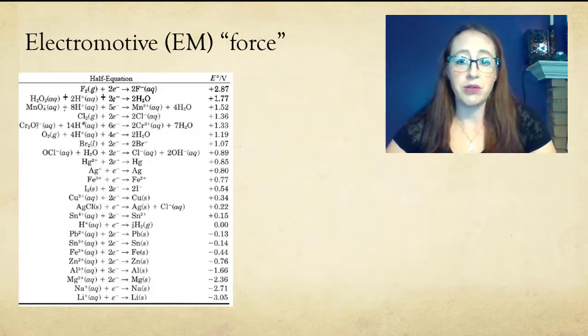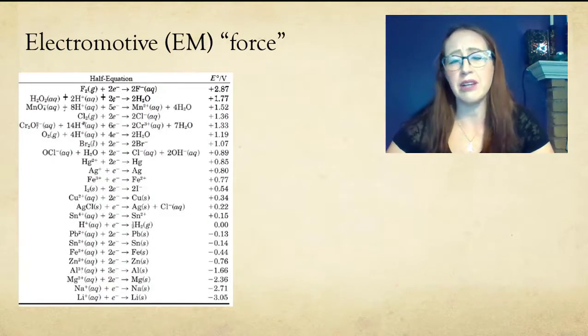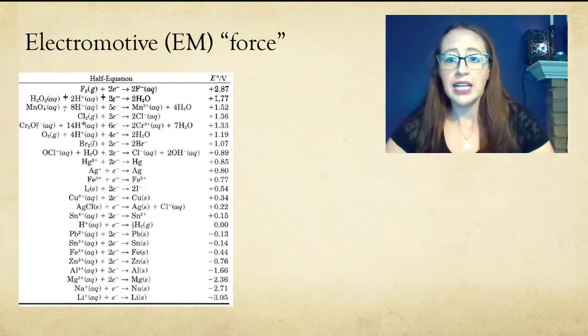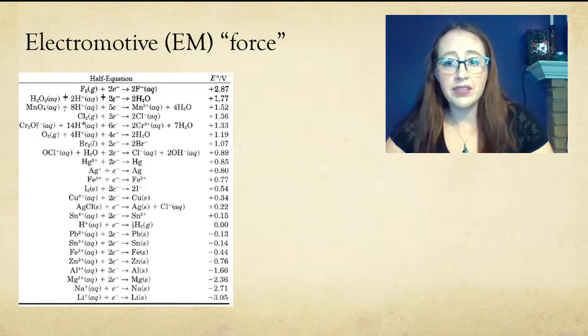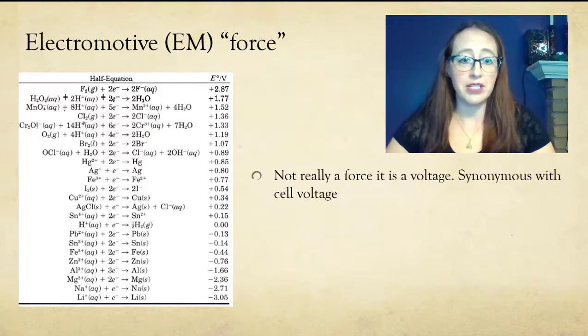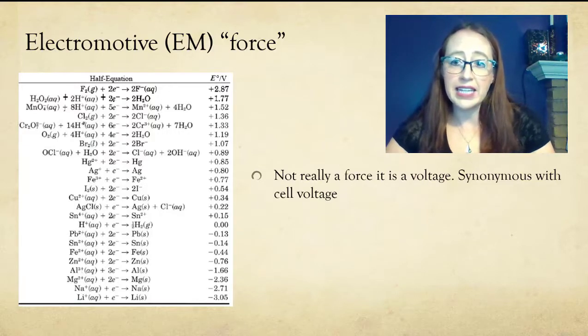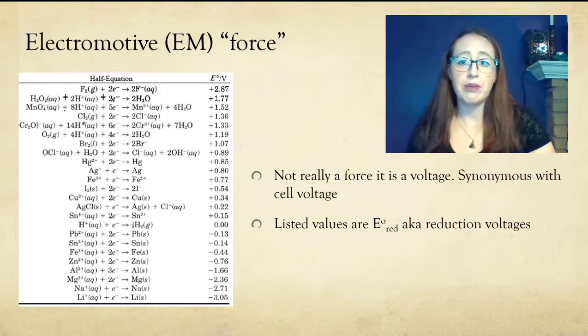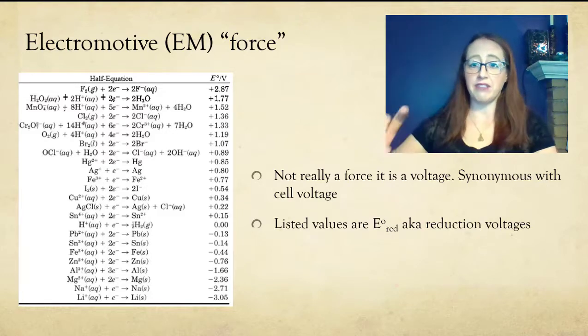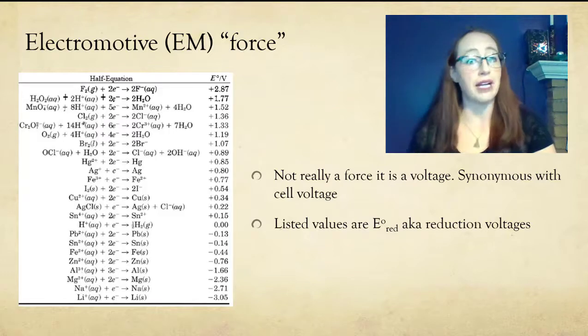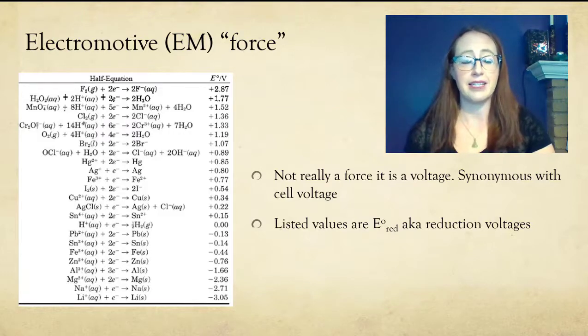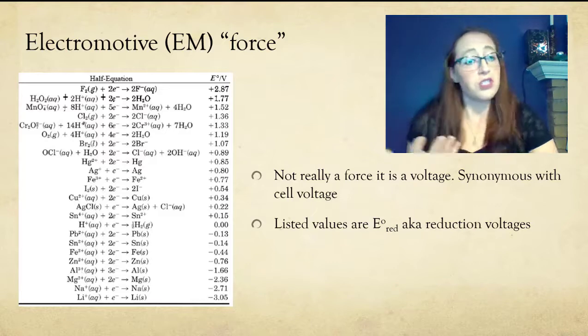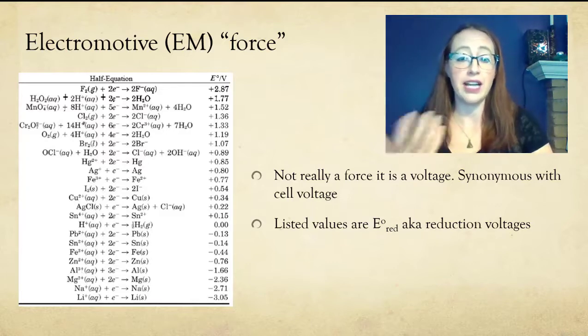EMF, or electromotive force, is a bit of a misnomer, as it's not really so much a force as a voltage. In chemistry, this is more commonly discussed as cell voltage. These are listed by half reaction, and we'll discuss how this is measured in a moment. Specifically, it is listed as the reduction value. From the reduction value, you can find the oxidation value because they're equal in magnitude, so they're the same size, but they're opposite in sign. And so you just change the sign to find the oxidation value.